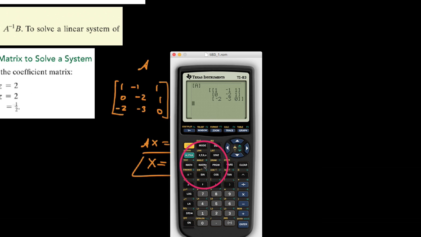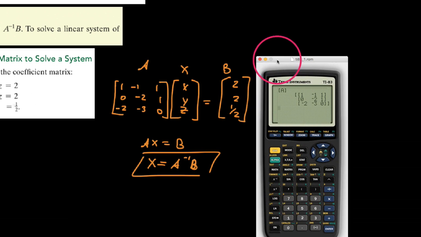What I'm going to do is type in A inverse times our matrix B, except we haven't typed in B yet. So let's go back over to matrix, edit, and we'll go down to B. B in this case is a 3-row, 1-column matrix. What we're going to do is populate it with 2, 2, and 0.5. Or you know what? I'm going to write 1 divided by 2, and let it write 0.5. So we'll quit out of this. Essentially all we have to do is type in A, hit our inverse key, x and negative 1, and say times our matrix B. So we do have to go back in and get B out.